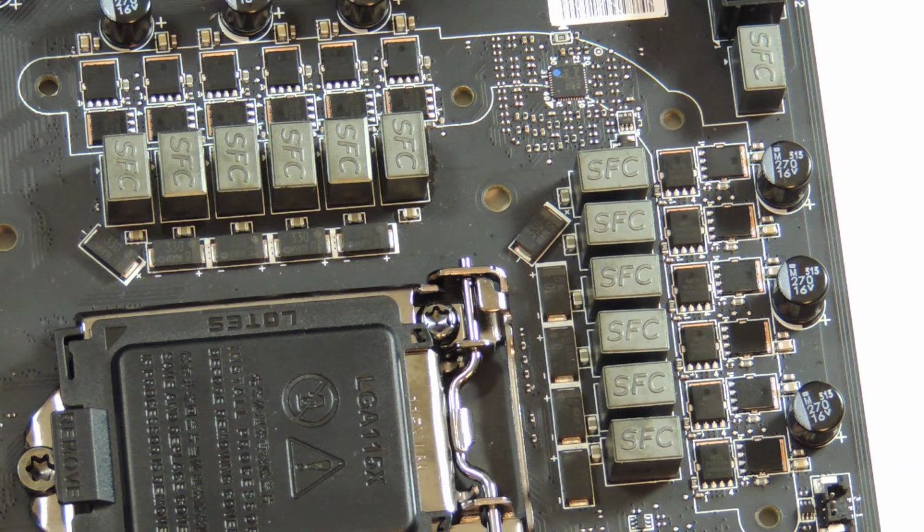Light load efficiency is excellent. Full load efficiency is also excellent under a thermal camera. It's brilliant. I'm running out of adjectives, so I'm sorry.